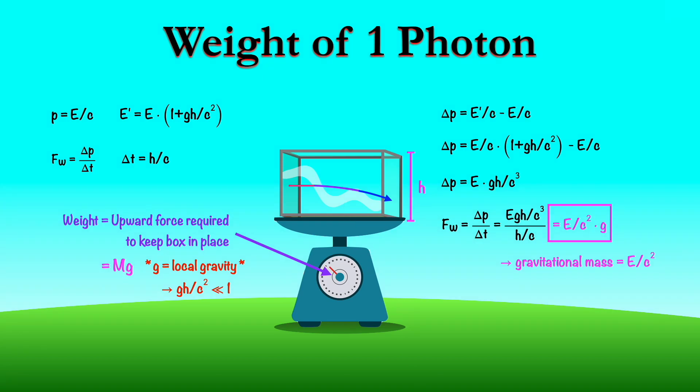And it turns out that this expression for the gravitational mass holds for everything, not just photons. The weight of any object at rest in a gravitational field is equal to its total energy divided by c squared times the local gravitational acceleration. Now this actually has some very interesting implications. If instead of filling the box full of photons, I just heated it up, well it also would have more energy. So this implies that hotter objects are heavier, because their gravitational mass has increased since it's E over c squared.